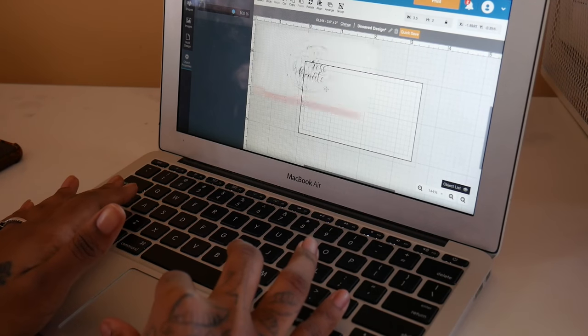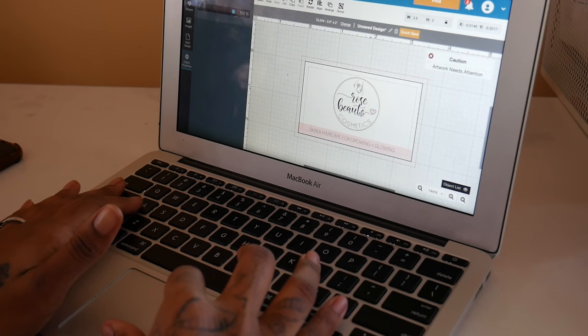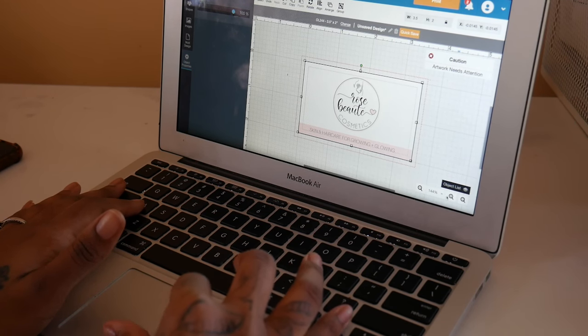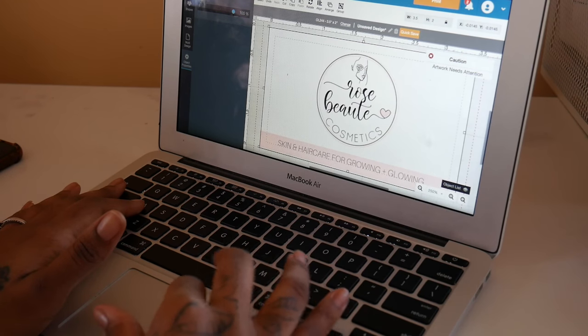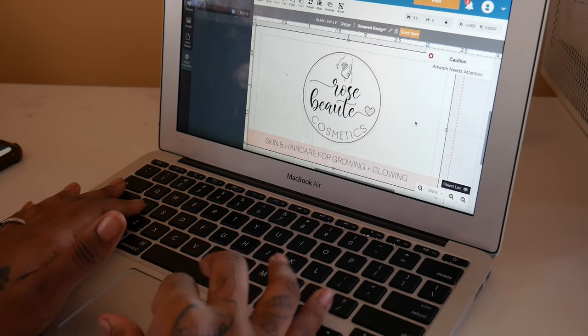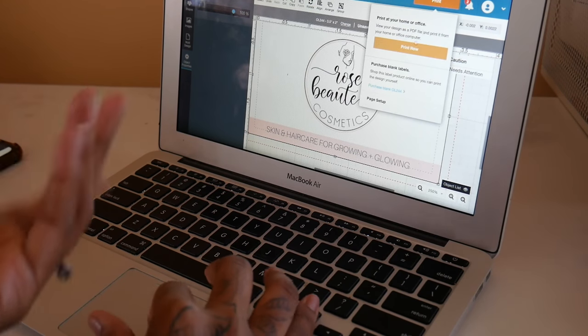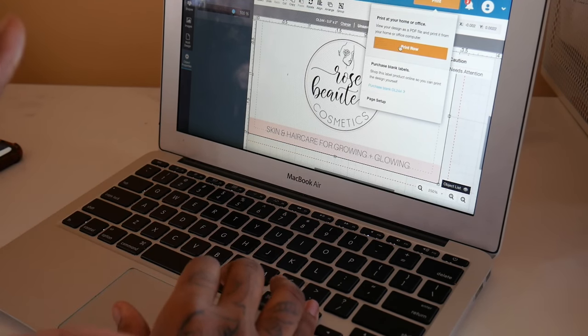But anyway, so I'm on Online Labels. They're a template design software, and I'm basically just placing my business card design here, and I'm going to go ahead and print them out. And then I will get right back into packaging the orders. But yeah, y'all know I root for Online Labels all the time.